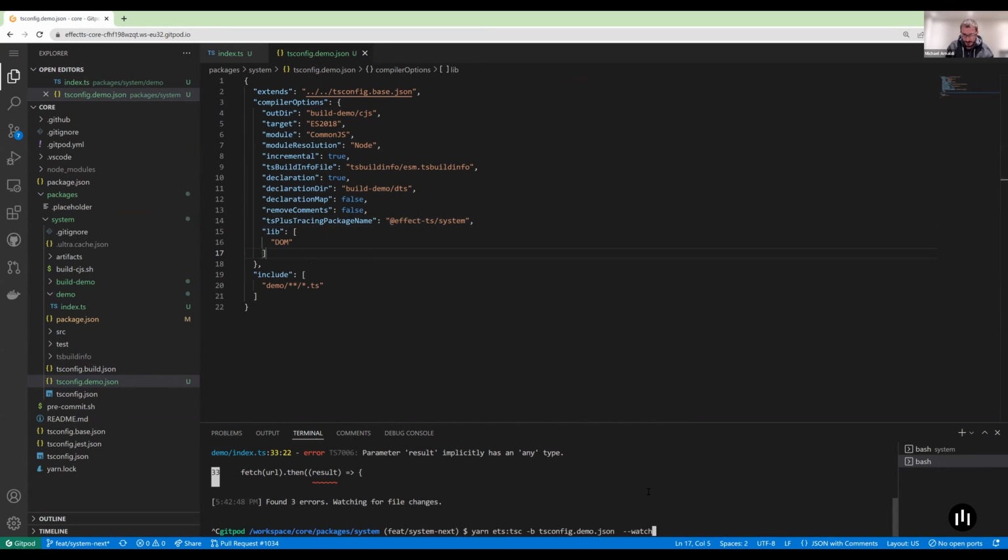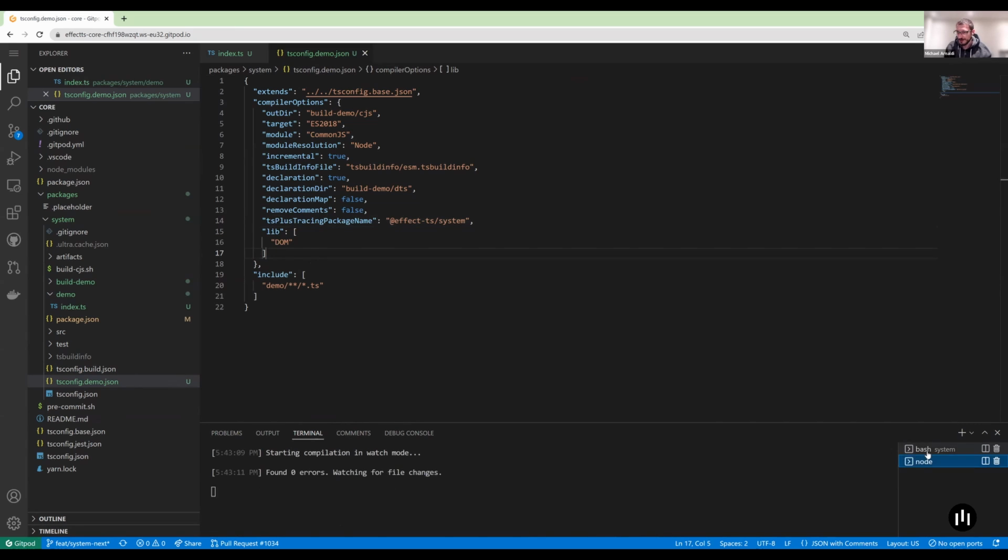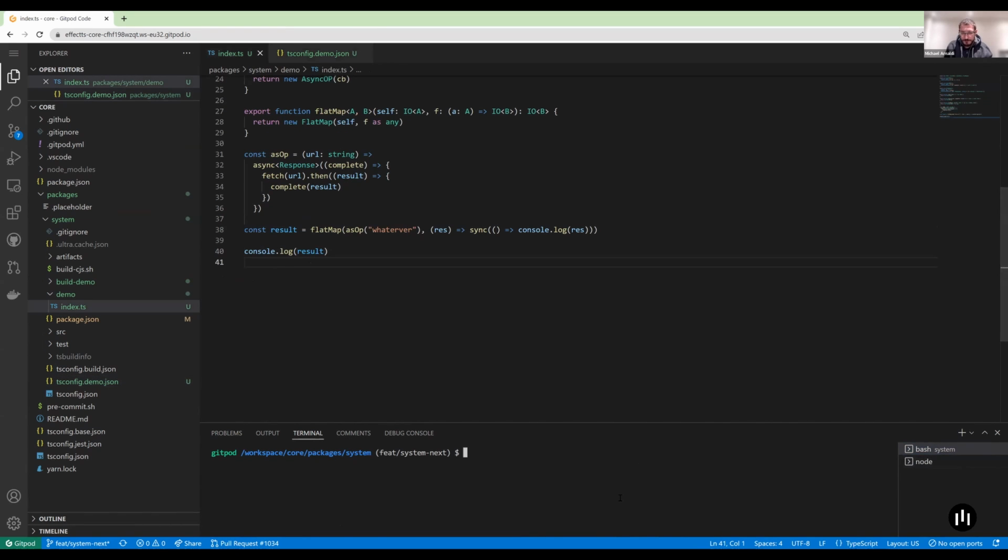It doesn't yet know that fetch will become part of node. Build demo, CJS, index.js. We are logging what this is. It's literally a class instance that represents the composition of two operations.